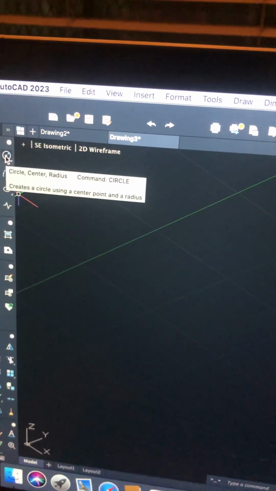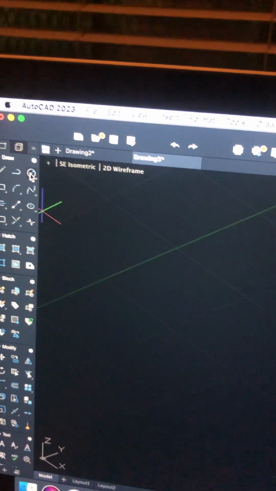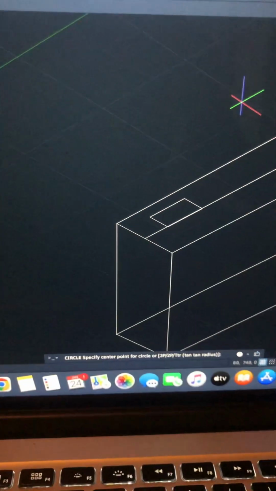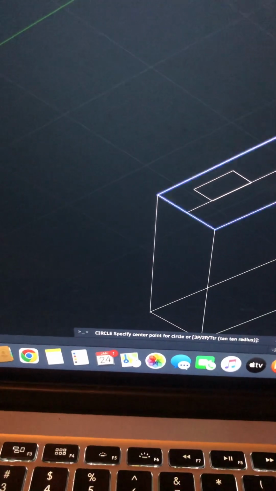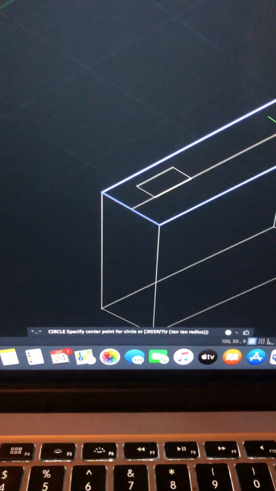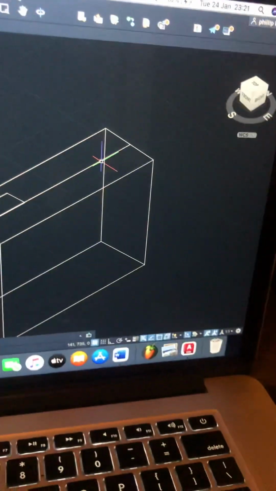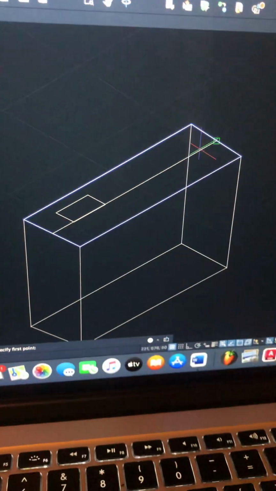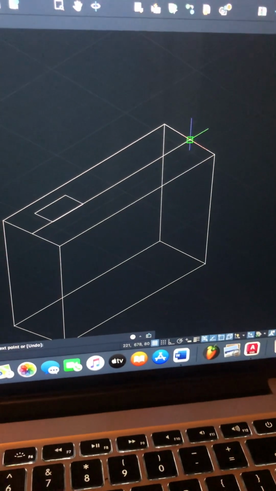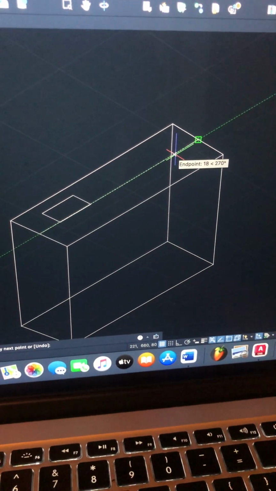So now we can go to circle. Let's click circle. We're gonna add the next button, specify the center point. Alright, let's escape that. So let's create a center point for that circle. Go back to the line, go back to this point, click right there.